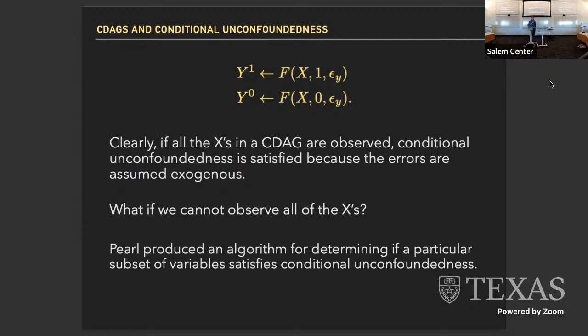Nonetheless, that's an assumption, right? Like when I write down a graph and then I say the only thing left over that I have to worry about are these element-wise independent errors. That's what I mean by exhaustive. I have all of the x's, it's complete. We don't need that to do causal inference, right? That's bonkers, because that's saying that we're able to write down every single thing that has any sort of deterministic impact on the system that we're looking at, and that's really far-fetched. So what we would like to do is figure out, on the basis of a putative graph, can I get away with a smaller set of x's that is a subset of the x's that I've seen?